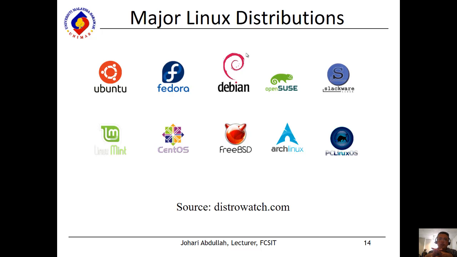If I want my distribution to focus on security, then you add a lot of tools for security, penetration testing, and so on. Maybe I want my distribution to be a general purpose operating system like Windows. Then you put a lot of things like a word processor and so on. So Ubuntu, for example, is a distribution by a company from South Africa. And the main aim of Ubuntu and also Fedora is actually a multi-purpose or generic operating system. So you can use Ubuntu for everyday tasks, similar to the Windows operating system.